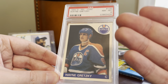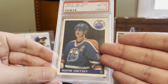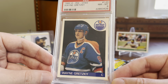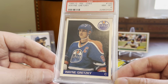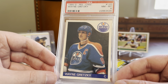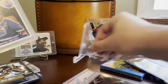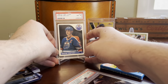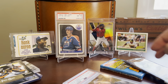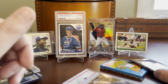And most importantly, this card represents what was his greatest season in the NHL, the 85-86 campaign. He scored 215 points, the best of his career and the best that any player has ever registered in an NHL season, and a record that I personally don't ever see anybody breaking. So I'm happy to have a duplicate of sorts of that Wayne Gretzky to go with the duplicate of that Mookie Betts there. And let's do one of these baseball packs here.